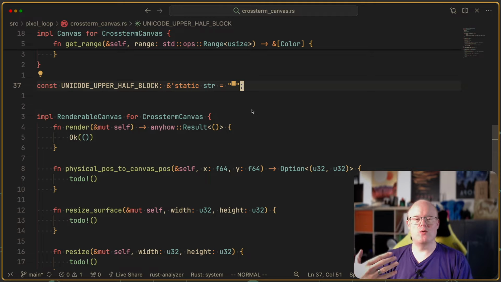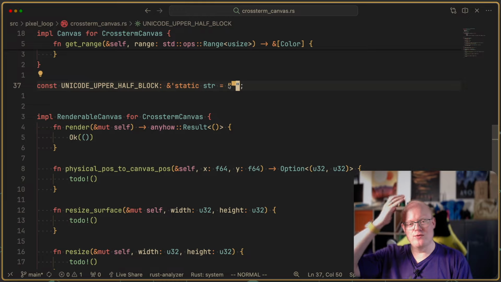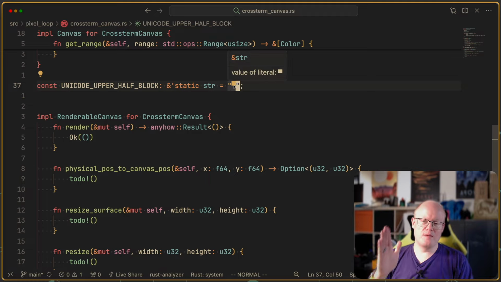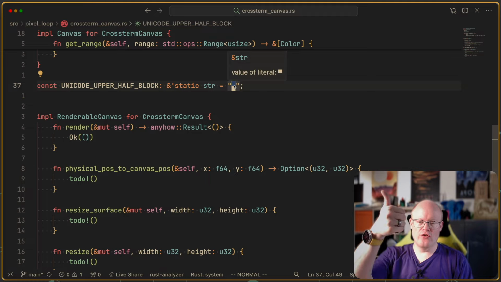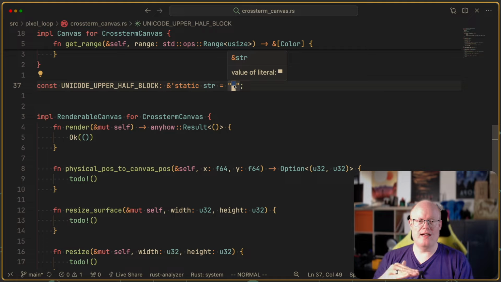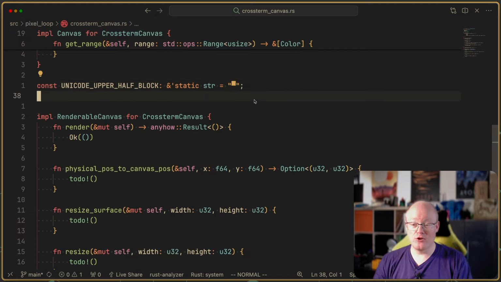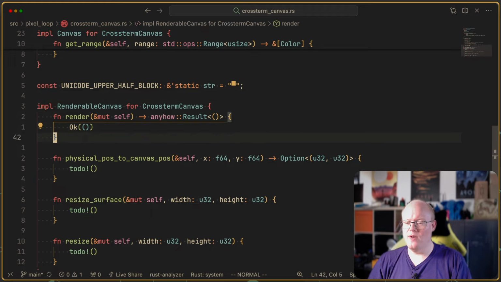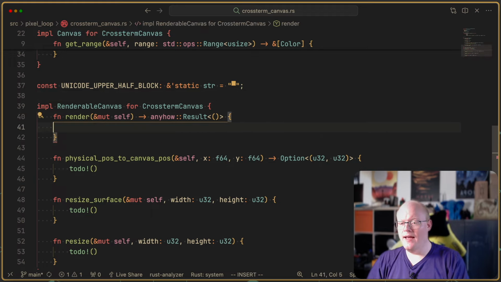So we don't have square pixels, and that makes things a little bit hard. But with this we can double the vertical resolution by splitting the pixels in half and using the foreground color for the upper one and the background color for the lower one. This works out quite nicely, as we have seen last time. So I actually want to do something like that.